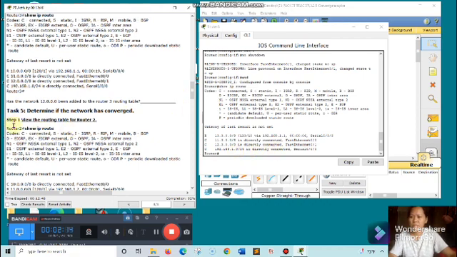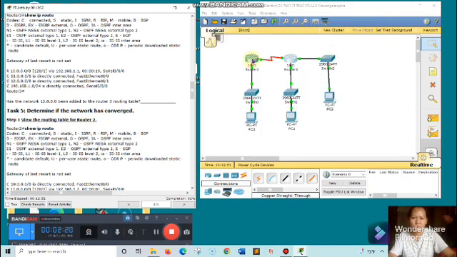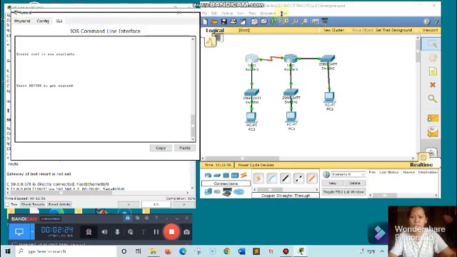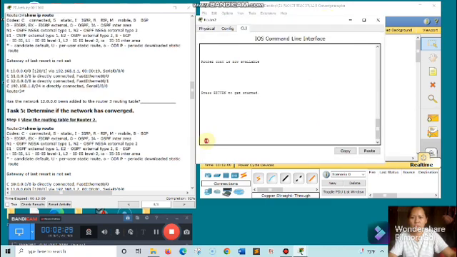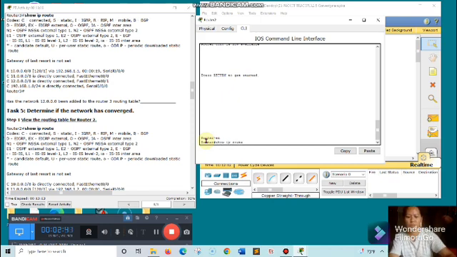Okay. Step 1, view the routing table for Router number 2. So Router number 2, enable, show IP route. Show IP route, enter.